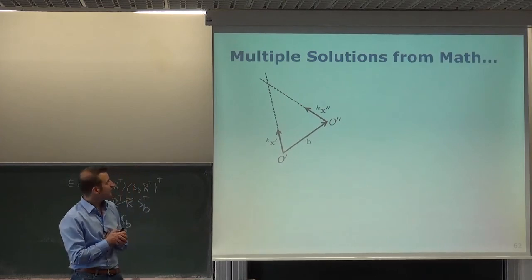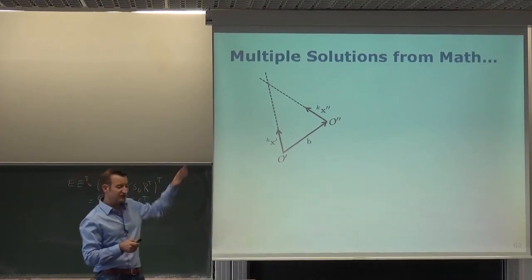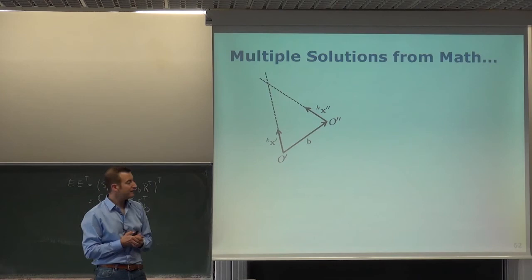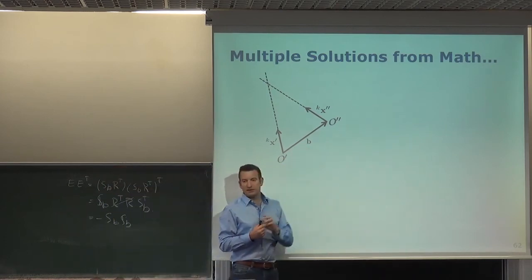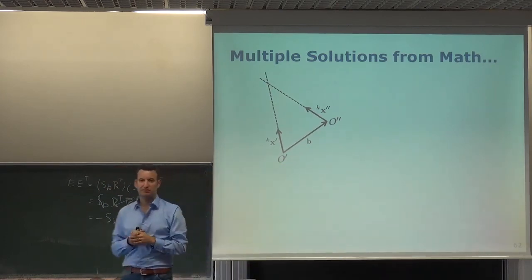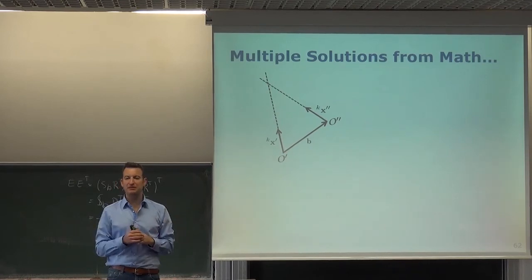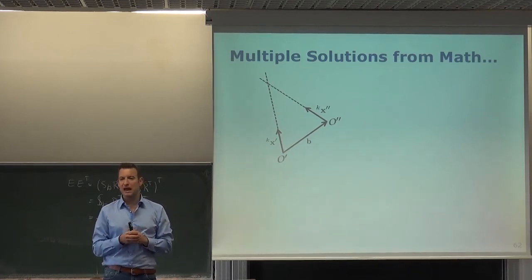So the first thing I can do is, okay, this is set up, one possible solution to that. I don't know the lengths of B, right? So we obtain B only up to a scale factor. What happens if I multiply B with -1?